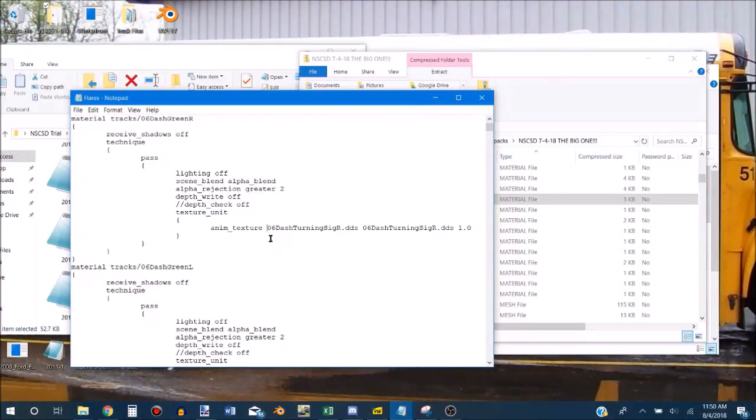And so then you have your texture, which again, a texture is just a picture file. So you can make it any picture you want. And this is an animated texture, which means there are multiple textures in this string, so it's going to go through each of these textures and then go back to the beginning.